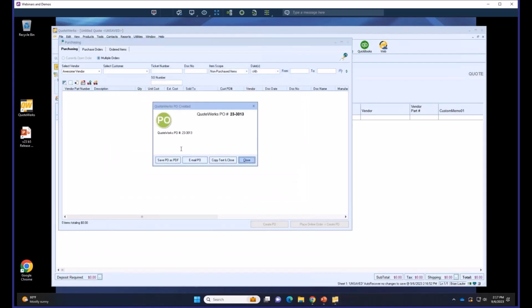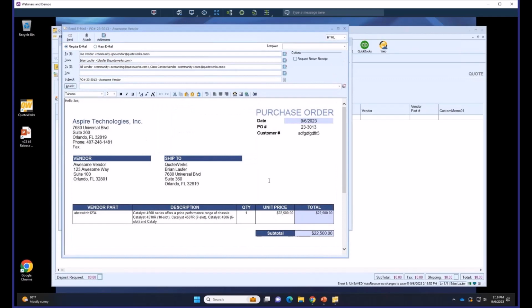Now I can click on Email PO, and here is that purchase order. You'll notice that it's coming from me. I'm sending it to my main vendor contact, who is Joe. And then it's sending it to accounting as well as my Cisco contact at that same vendor automatically. I don't have to remember to CC all of these people.